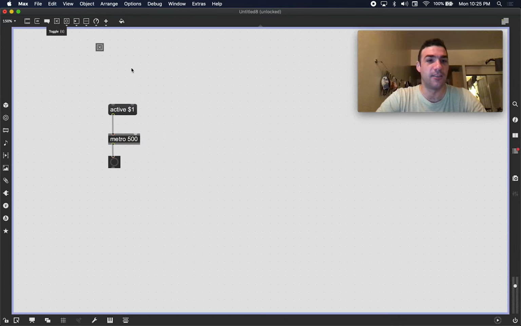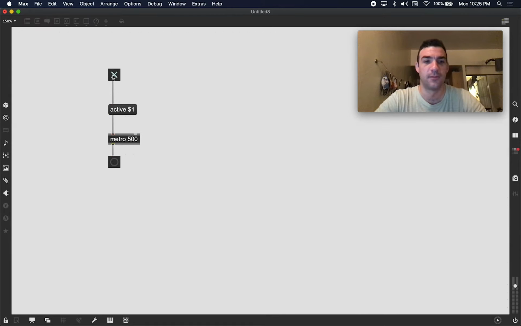I could get a toggle, which you remember returns a 1 or a 0, and we would clock it. And the 1 and 0 coming out of here is being placed right here. It's saying, oh, I received some information, some data. It's one element, and it's going to go right here. And I could even hook up this message right here, lock it again, and you can see that 1 and 0 is going right there.